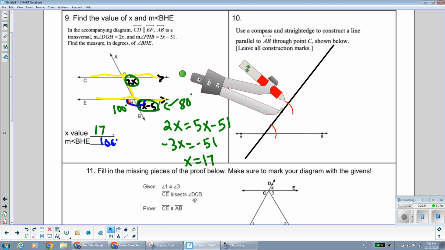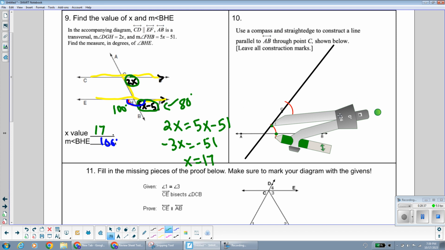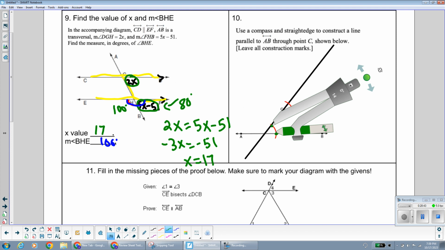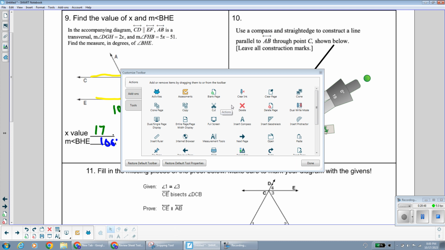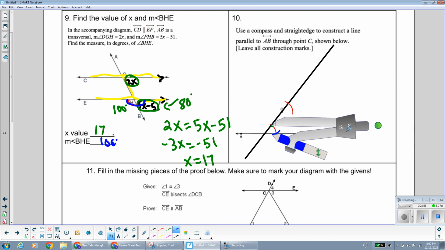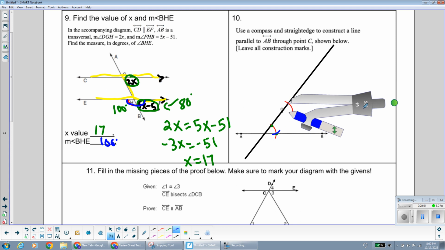Now that we have that first arc here and here, we're going to measure the angle so we can copy it. We're going to measure between those two intersection points. Remember that after you match up your compass from point to point as best as you can, and if you're using a flat compass, you're finding the hole that best matches up. You're going to put a little arc to show that you measured, because people only know that you measured if you show it with an arc. And then we're not going to go to point C. We're going to go here.